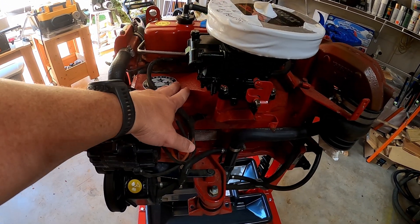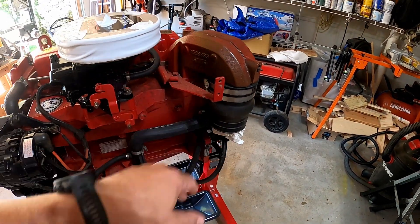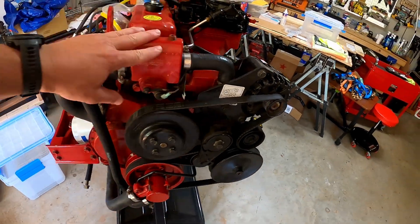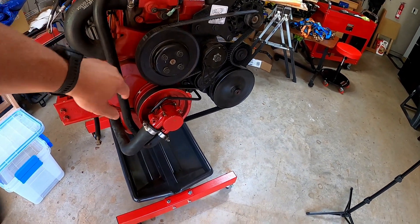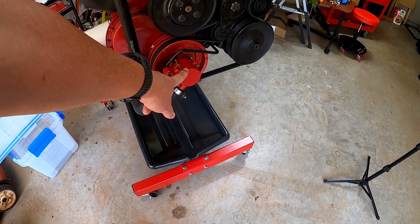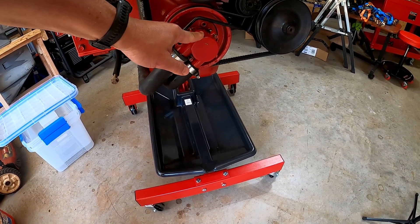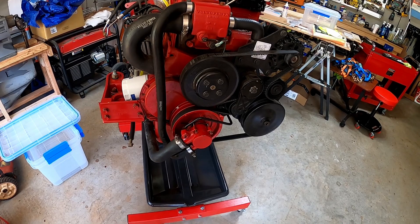The riser and manifold are going to be Volvo's invention, so to speak. The motor mounts are Volvo. The thermostat housing is Volvo. The water pump is GM. This is the raw water pump — some people call it the seawater pump — that would be Volvo Penta. The rest of it is pretty much GM.